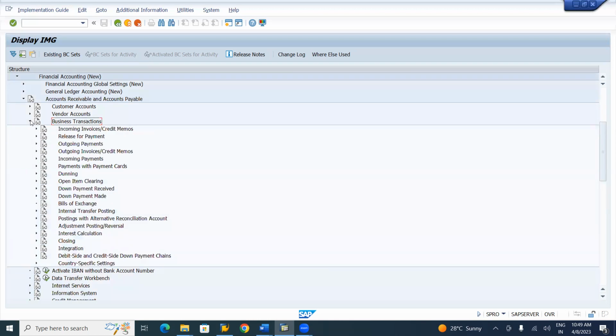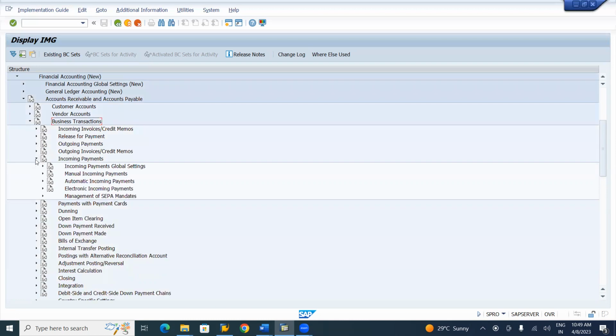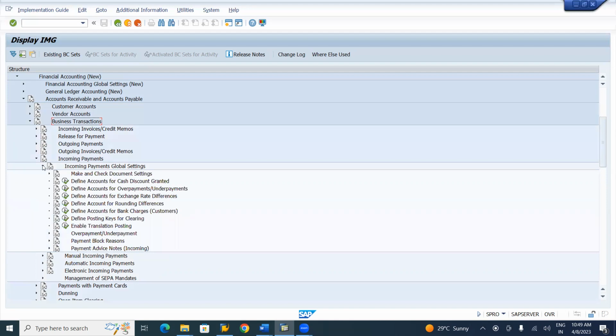Till here, AP is outgoing payments, AR is related to incoming payments. Next one, incoming payments global settings. Earlier we have done outgoing payments global settings.